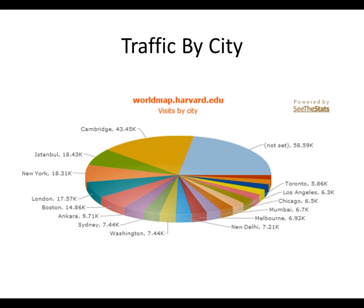Graphic of traffic. So about a quarter of the traffic is from Cambridge. Luckily, that's good. Occasionally I'm asked, by people higher up, deans, provosts, and folks like that, to remind them why Harvard is making this platform available to the entire planet. Aren't we just supposed to be supporting Harvard researchers? To which I usually reply something like, well, believe it or not, the best geospatial data in the world does not reside inside Harvard. And if we want to have access to it, this is a way to get our researchers better access to more data and more collaborative relationships too.